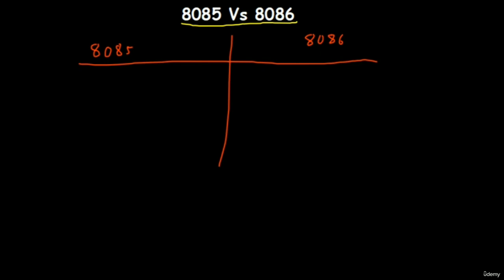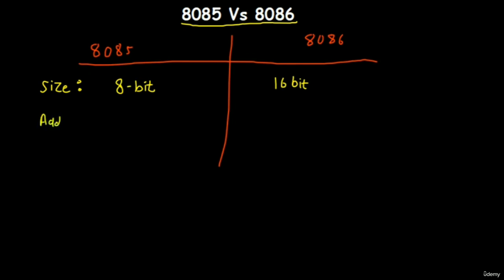So the first thing that we are having here is size. On the basis of the size, it is 8-bit, means it can process 8 bits at a time, 8 zeros and ones. And 8086 can process just the double, 16-bit, means 16 possible combinations of the zeros and ones. Incredible, right? Now the next thing is address bus.